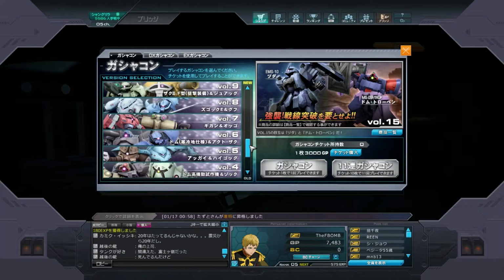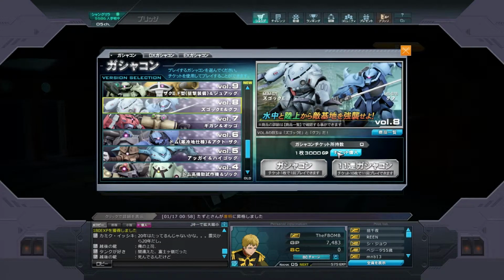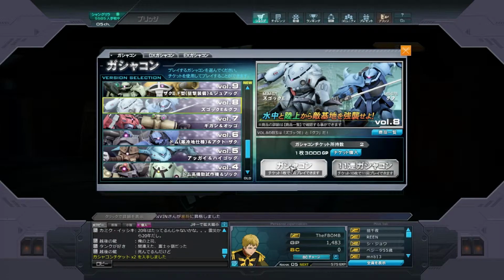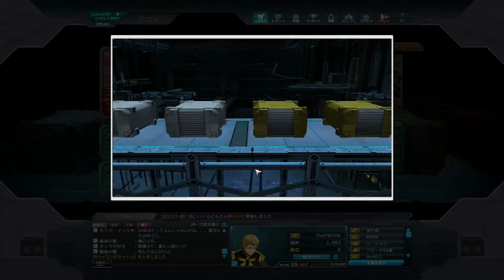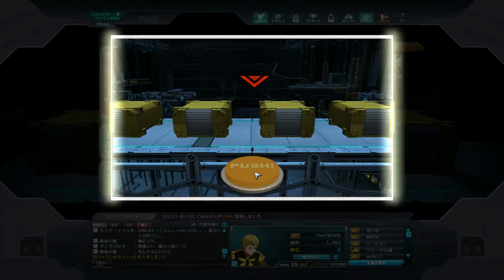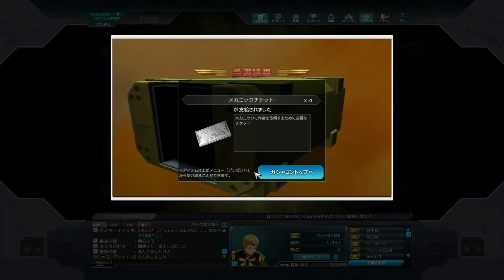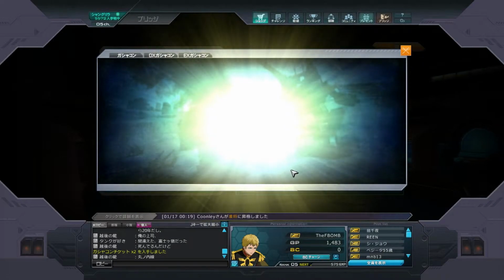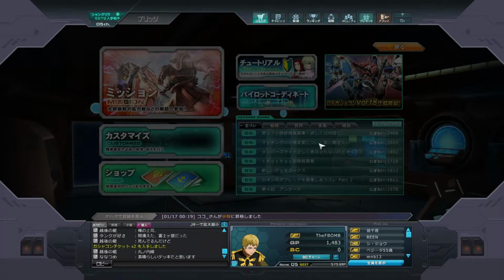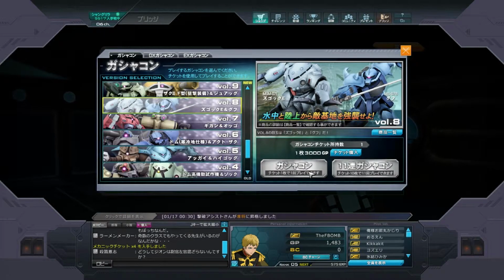And you know what? Since I have no luck with that, I'll go for Volume 8 this time. We could buy 2. So we'll buy 2. Alright, let's do it. 1, 2, 3, 4, 5! Fuck. Alright, well, mechanic tickets are good. You need them to build suits and stuff. Let's try it again.